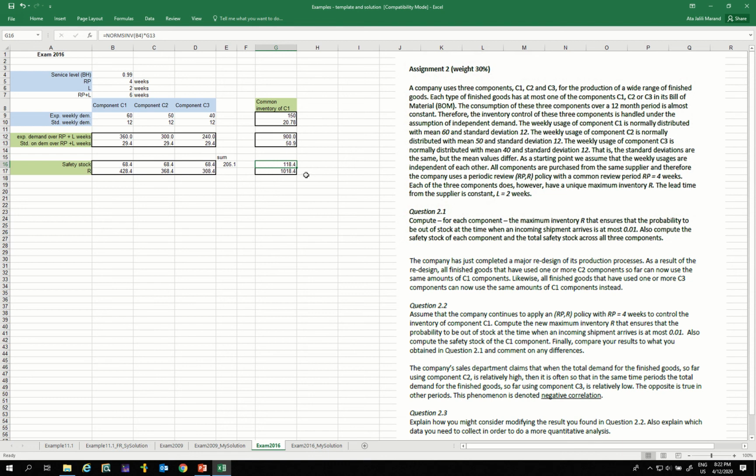Now you can assume a business with thousands of different kinds of items kept in inventory, each requiring some safety stock to protect the system against fluctuations of the demand. Imagine how this aggregation of different components into common components can reduce the safety stock and consequently the inventory holding costs in the system. This is the subject for the next session, so we'll talk about it more next week.